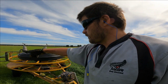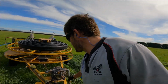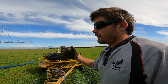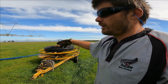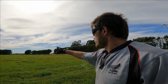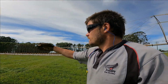Of course, after I've finished blowing all the water out, I'll flick the hose round, change over the PTO from the purge pump to the reel on the trailer, and then wind the hose up so I can move it. But the reason why I've parked the trailer there is not only for easy access for the hose, but I'm using it as a reference point for when I park the Roto Rainer in its next spot, so that I'm not getting off the tractor and making sure I'm not spraying the neighbor, or the Roto Rainer booms are going to hit the trees.